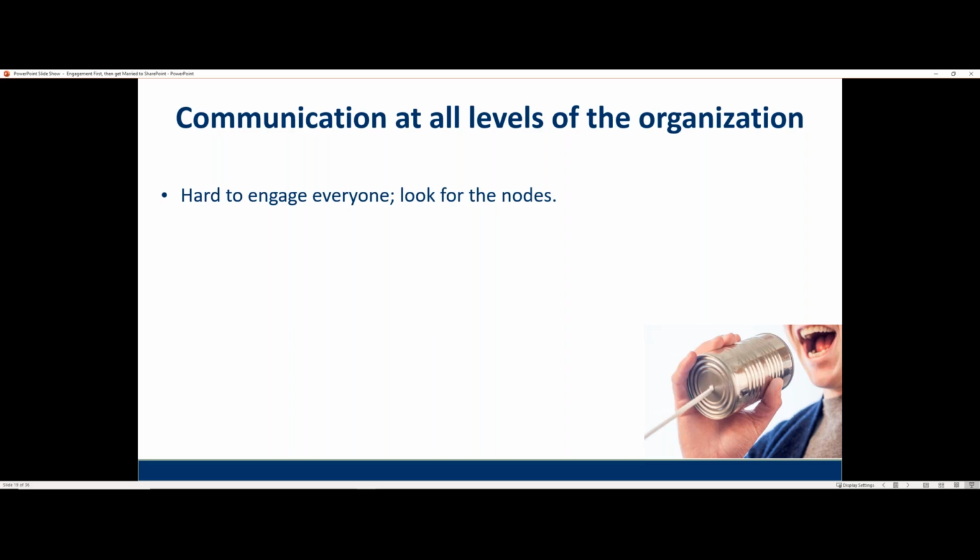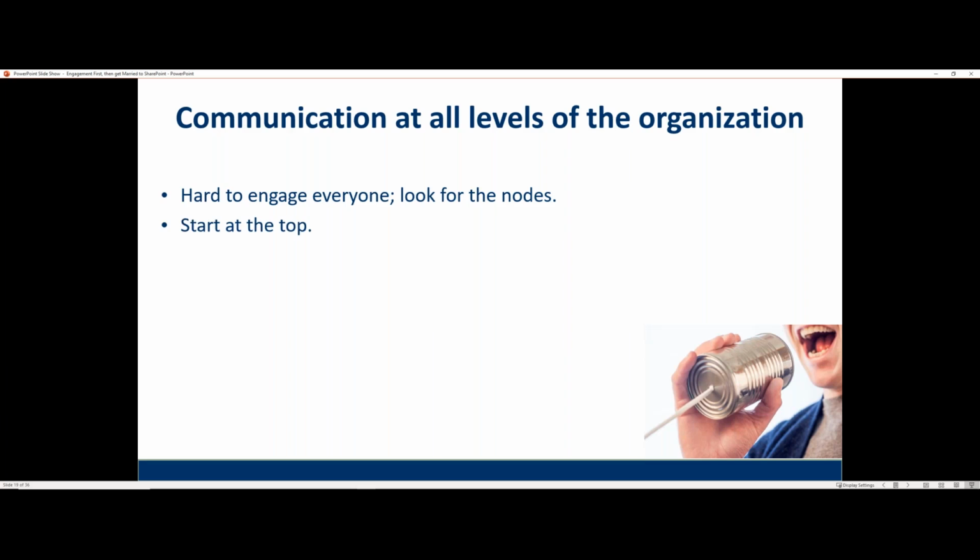So yeah, it's hard to engage everyone, especially for large organizations. So look for the nodes. Where are the clusters of people? Maybe that might be a user group, or maybe there's an executive leadership team meeting that you can get on the agenda for. Maybe there is a regular webinar that's held to discuss what's new in the organization. Get creative, back to what Kip said, take a deep breath, find another way to get in there. There's a lot of persistence, back to that drumbeat of communication. Sometimes you just need to keep persisting with a positive attitude.